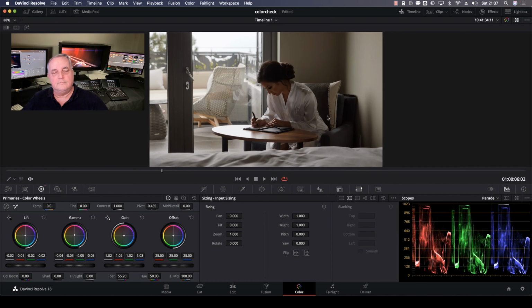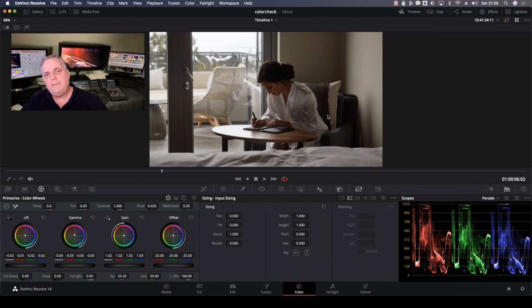Now for example, once we've qualified the area, instead of just changing the hue, saturation, luminance, we need to change the contrast a little bit in there. So once we've qualified this area, we can also put a custom curve in there. So this is a custom gamma curve that can be implemented within that region that we have defined. So let's have a look at it.